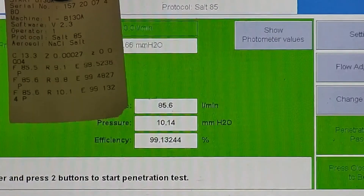Let's go over the results. F stands for air flow rate, which we test at 85 liters per minute. R is for resistance, also referred to as pressure drop — this correlates with breathability, so the lower the number the more comfortable and breathable the mask is. E stands for filtration efficiency percentage. The filtration percentage for all three masks was 98.52% or higher, so all three face masks passed the filtration test. The pressure drop results were also pretty good.